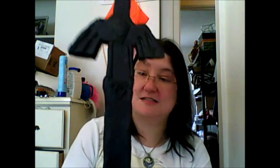Not the best, but, you know, not the worst. It is my first attempt at a sword prop, so yeah, I know what I would do differently. I would use only one, instead of having two layers of craft foam for the sword blade. I'd probably only use one. But yeah, it's looking good.